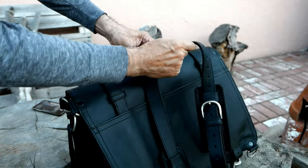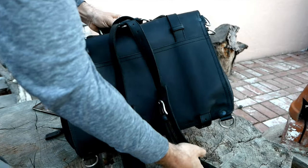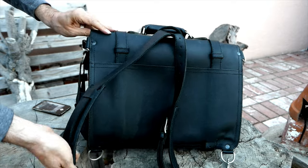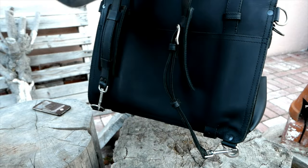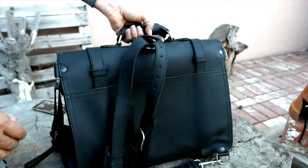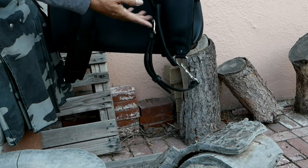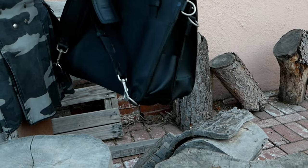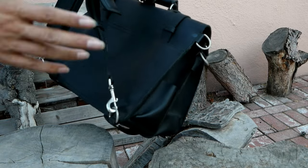If it's too long, you can massage it back through the knot to the other side until it's even. It'll never be too short because then it wouldn't latch. Then you clip it on the corners and you're done — that's backpack mode. This is how I normally carry it. It's just a lot more convenient. Even if you're carrying it by the top handle, the straps are a lot shorter because they go through all this back and forth instead of one big hoop hanging down, so it's more compact and convenient to just grab.